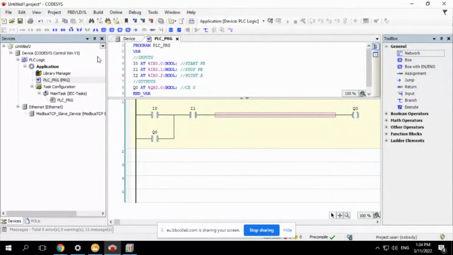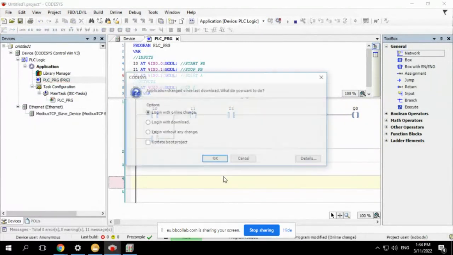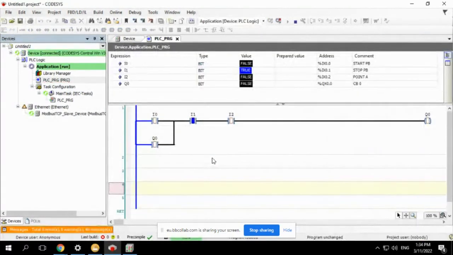So now, because it comes as a normally open, if we place it as a normally open there, it will never serve the purpose of stopping. Let me show you what I mean by that. So now you see this I2, it's disconnected.